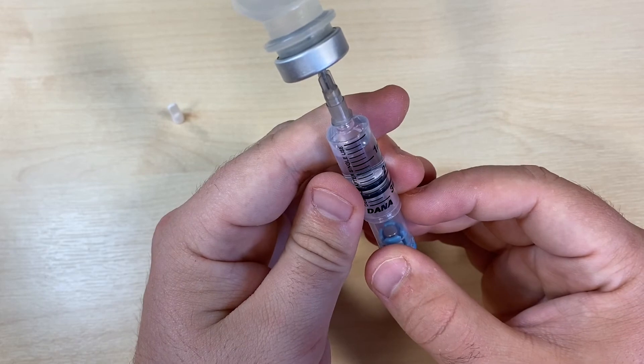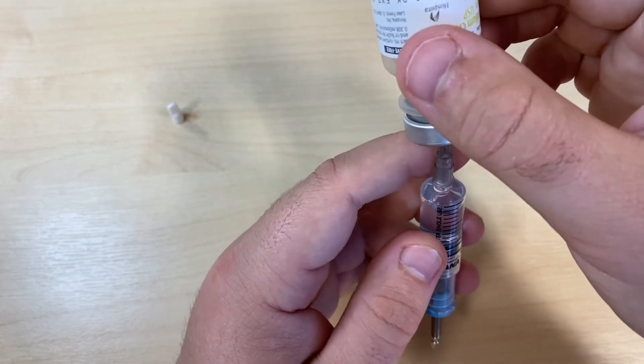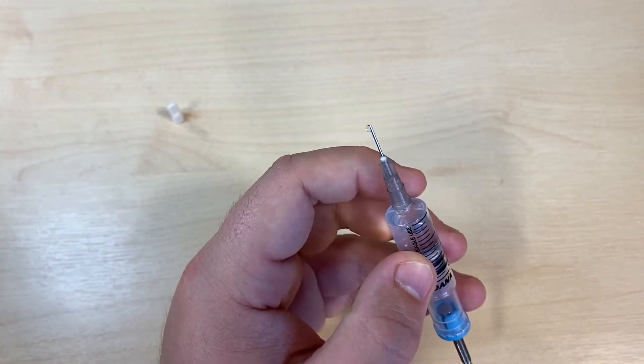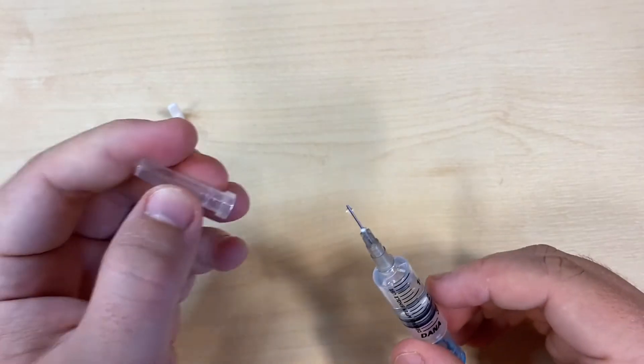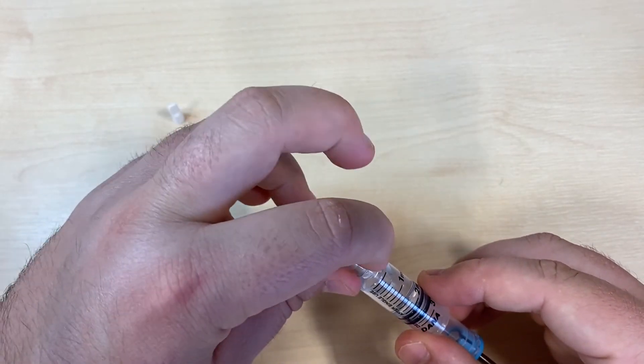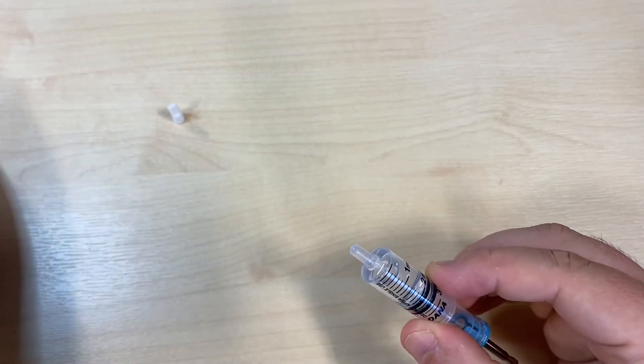Once you've filled with the insulin you'd like to retrieve, take the vial off the top of the needle, carefully re-cover your needle, before gripping it at the very base, twisting and pulling it off.